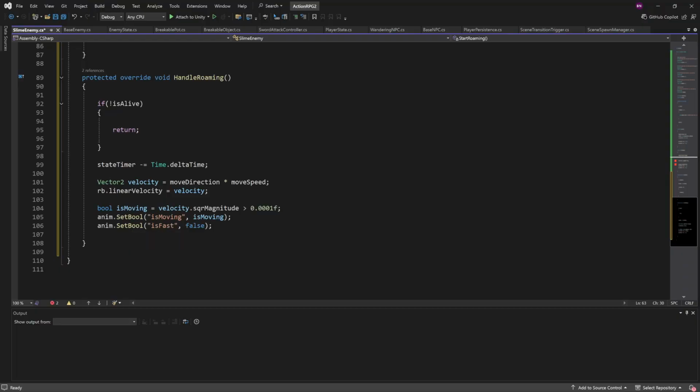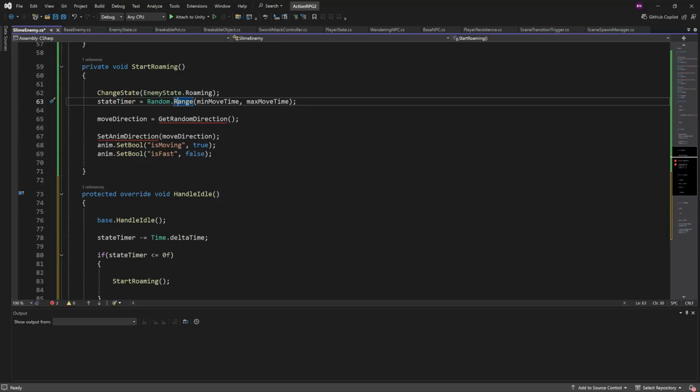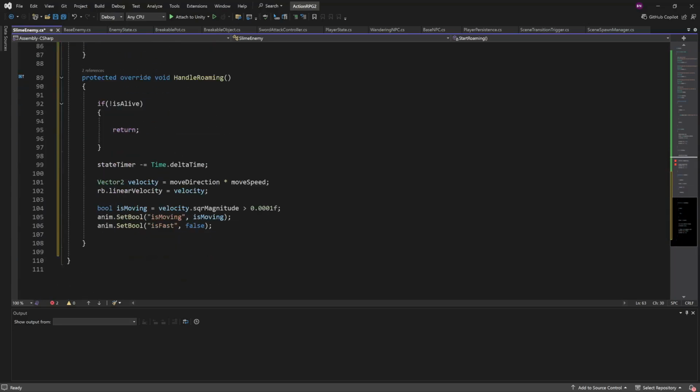Well, if for whatever reason things get crazy or out of control, or if our random move, which we're going to do here in a little bit, doesn't pick a direction, we want to set this bool to whatever it is that we're moving. That way, if this is set to true, but we end up not moving, this will fix that. That's essentially all we're doing, just putting a check in here.